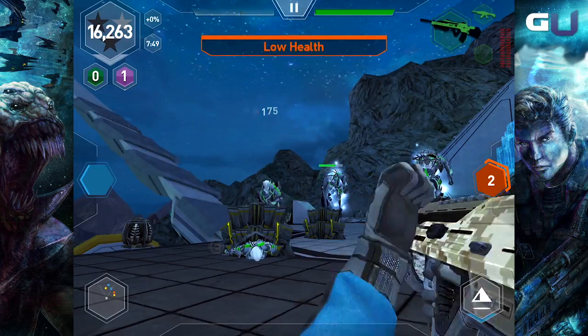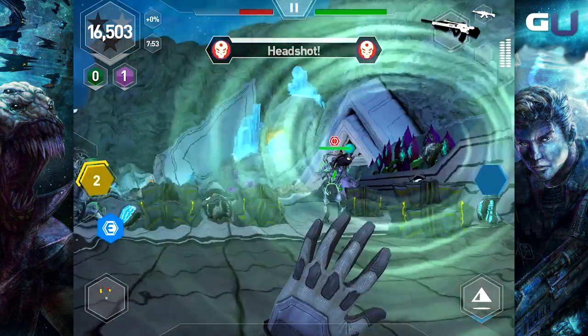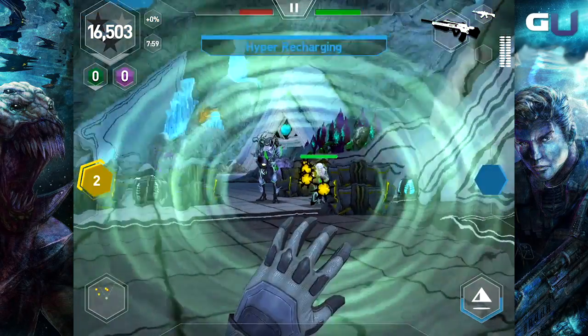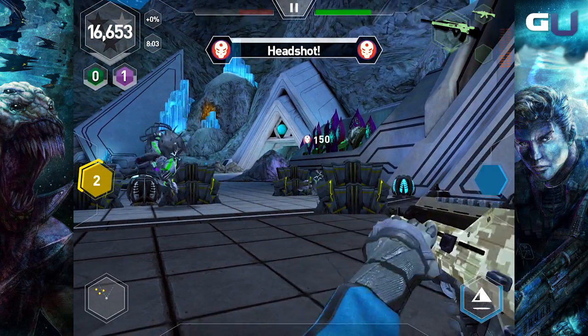Also, keep in mind to use your hyper as frequently as you can. This can allow you to get that final shot on a Colossus without getting a cheap hit from a Renfield sniper. Once their heads are knocked clean off, collect your element and get back to HQ to spend that loot.